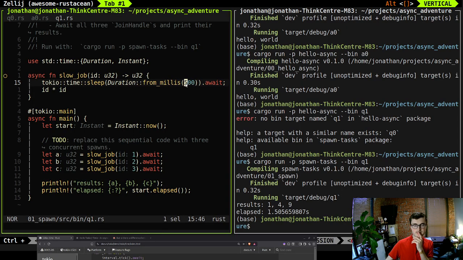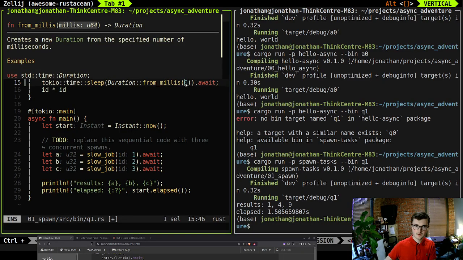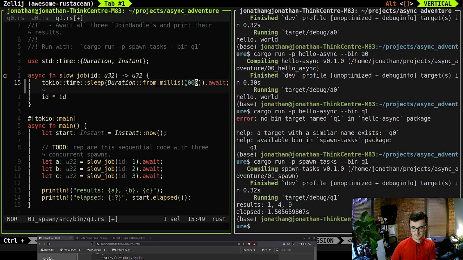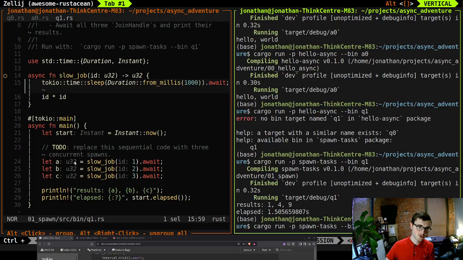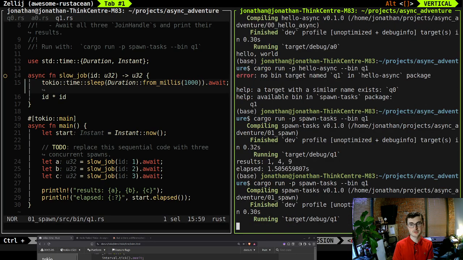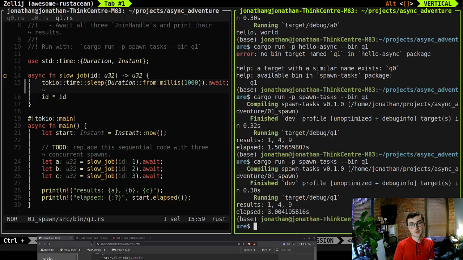Let's make it a little bit more noticeable. Let's do 1,000 milliseconds, so a full second, and it should go for each of these in order, sequentially. Okay, 1, 2, 3, boom.